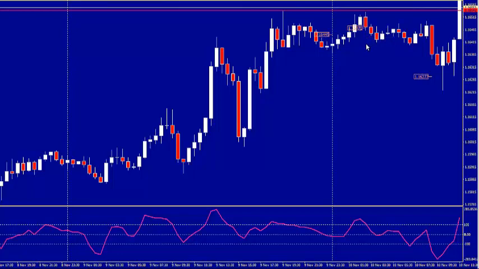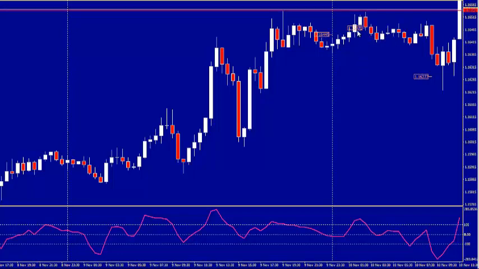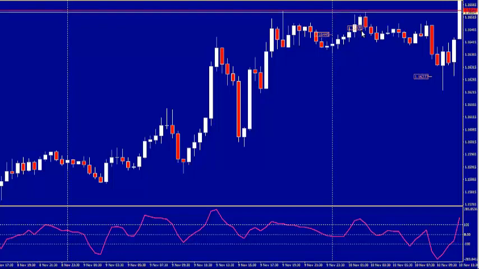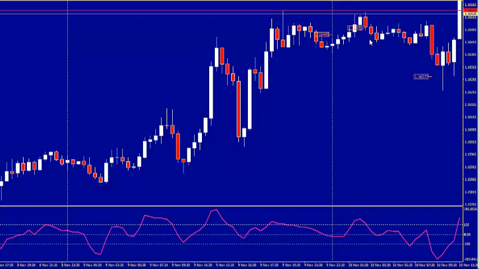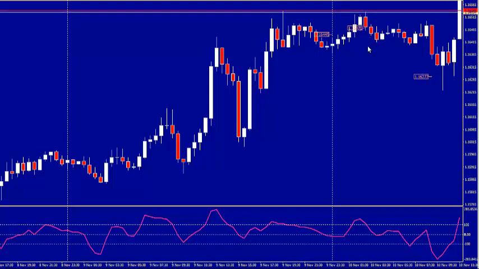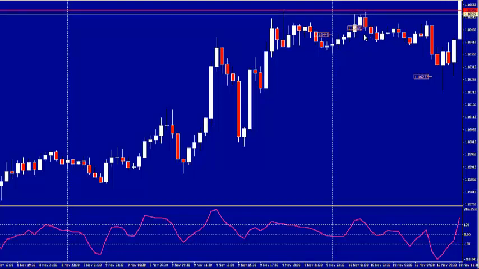Now, again, I mentioned with the HL30, it only requires a 20 pip stop loss. So if we're getting in at 47, then 67 is the stop loss back up here. We use a 20 pip stop, 20 pip target. That means a 20 pip target getting in at 47, our take profit is at 27.